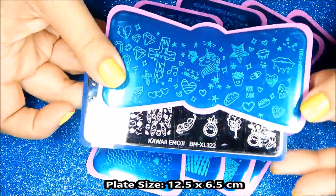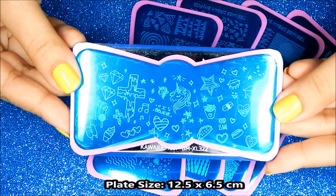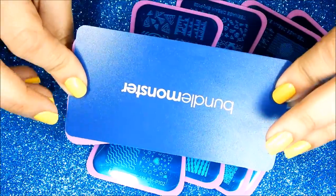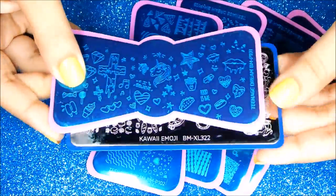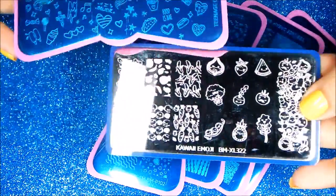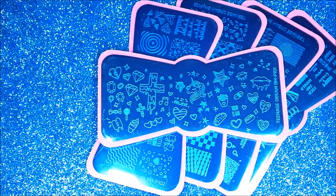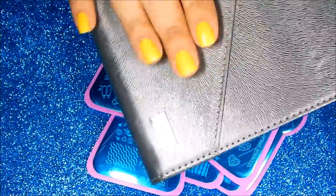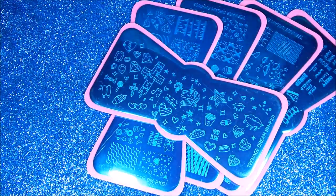And here's a comparison with their other extra large plates, and you can see they're the same length. The plastic is the same thickness. The only difference is, of course, the design. The great thing is that these nail stamping plates fit perfectly in your Bundle Monster case.